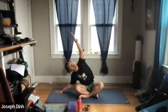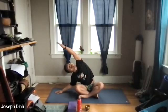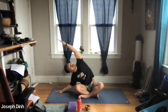So plant that right palm on your mat. And reach that left arm over your head towards the upper corner of the room. Okay, you can even turn your chin up towards the inside of the elbow. And feel that stretch go all the way down your side to your hip. Then let's bring that right arm back up at the top. Give me a little mini reach up to the ceiling and then come down to your left.